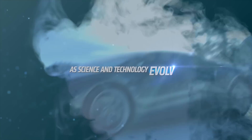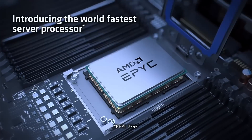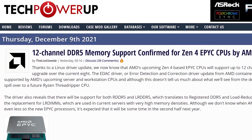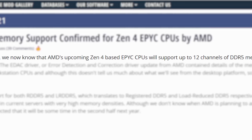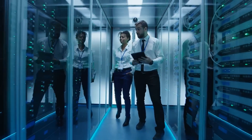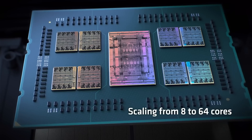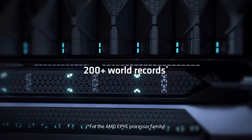It's news time, and first up for today, AMD is clearly hard at work to further their commitment to the server space with their upcoming EPYC CPUs. In a new post originally from 4Onix and later by TechPowerUp, a new Linux driver confirms that AMD is set to support up to 12-channel DDR5 memory with their Zen4-based EPYC CPUs. That's a big boost over their current 8-channel, and it's definitely important for the server space as memory bandwidth is really important. Not only that, but they're set to support R-DDR5 and LR-DDR5. Basically, AMD isn't done when it comes to their server CPUs, proving that they're trying more than ever to dethrone Intel.